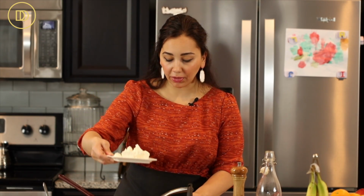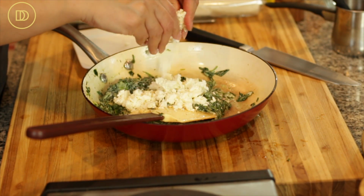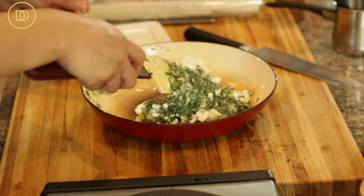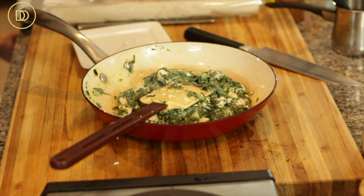Now it's time to crumble the feta on top and add it in. Once you crumble it and add it in, just fold it all together. Give it a taste and see if it needs more salt and pepper, and then the Spanakopita filling is done. That makes an amazing dip as well. So many things to do with one recipe.